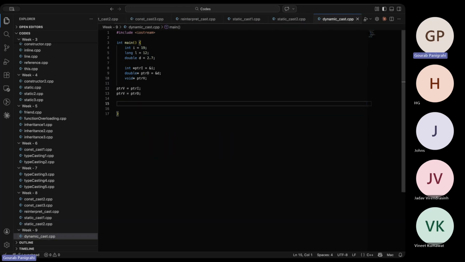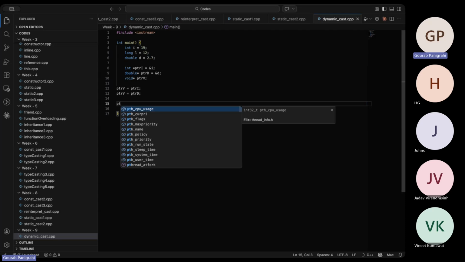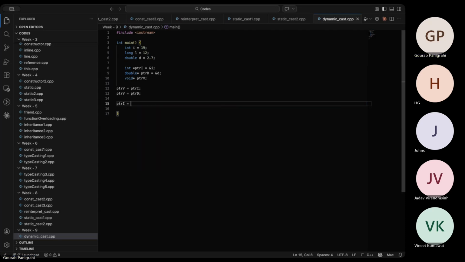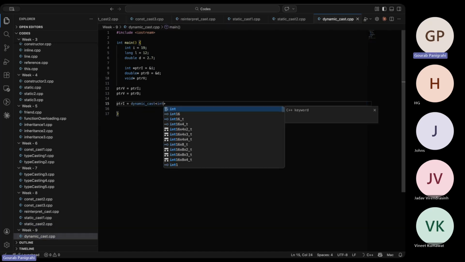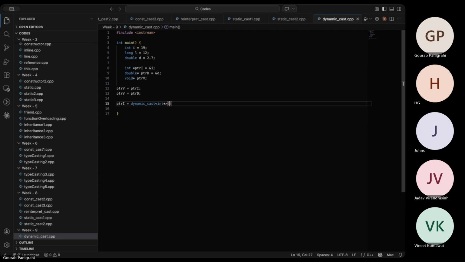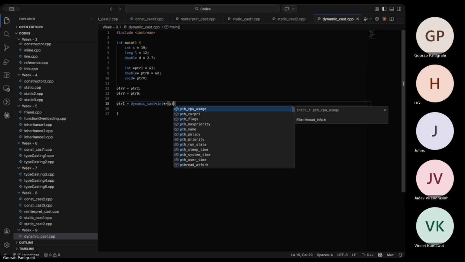Now we need to typecast it. Go back. So just use dynamic cast. Then just give the figure pointer, the itself.